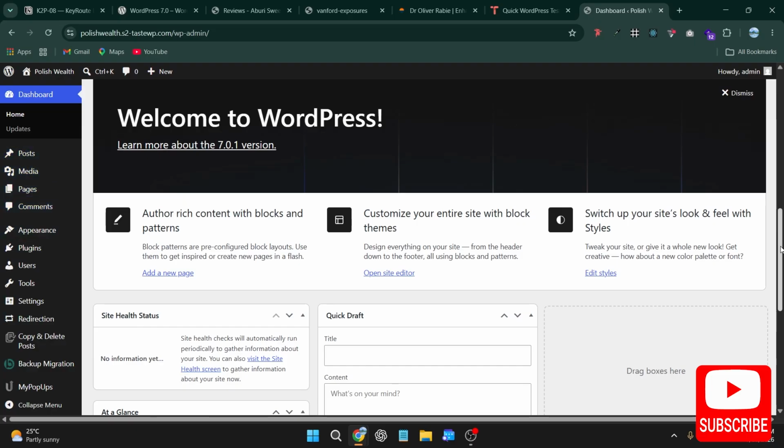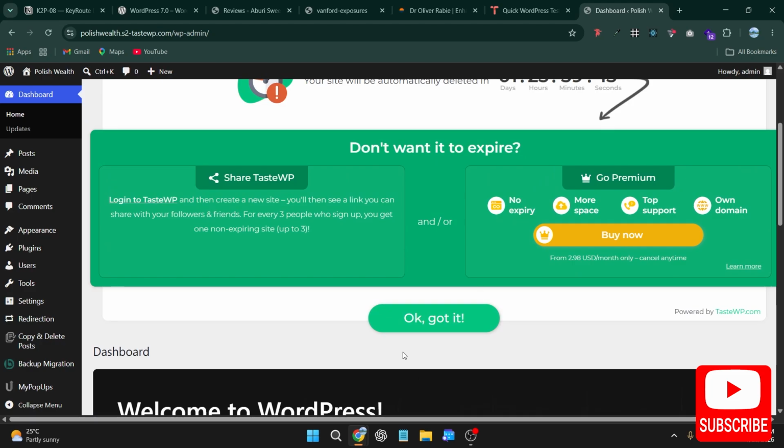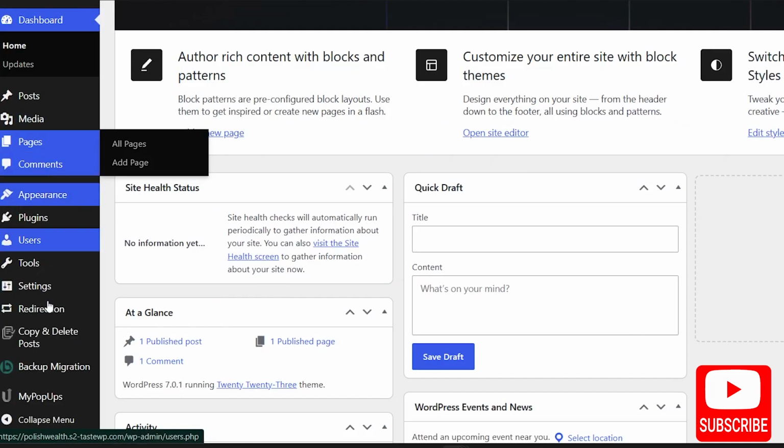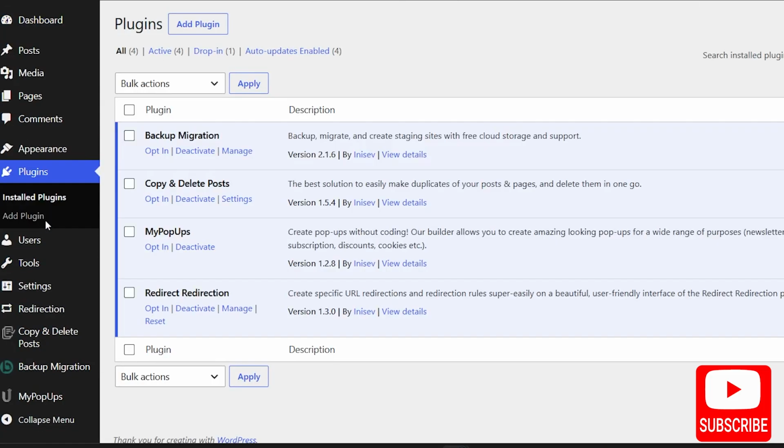So after you install your WordPress in any which way, this is the back end that you will see. This is where you control your pages or your content management. Plugins give you additional features like forms, SEO tools and others. That is basically what we use plugins for.